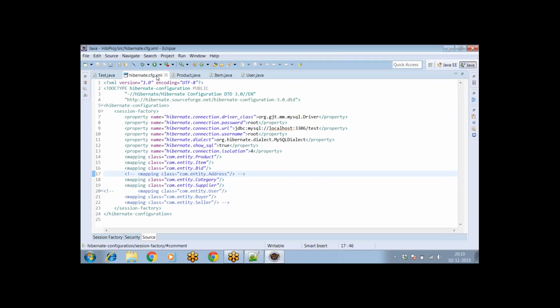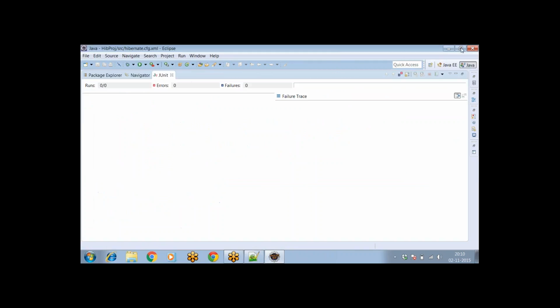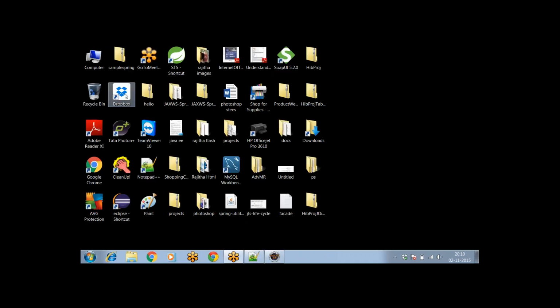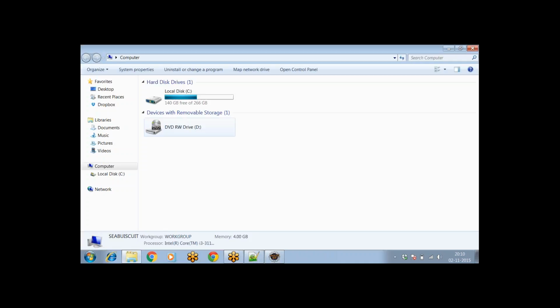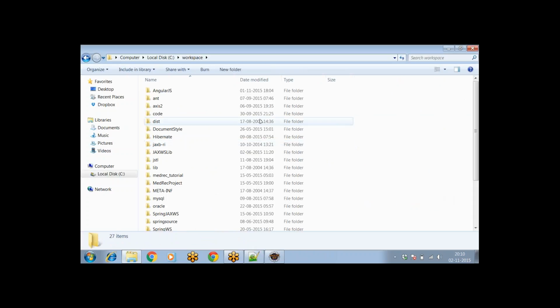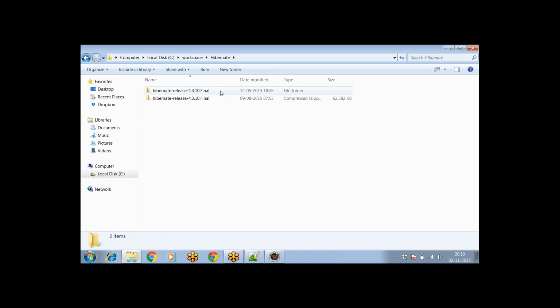So if you want to use EH cache, first of all, you have to add the libraries. You have downloaded Hibernate libraries, right?